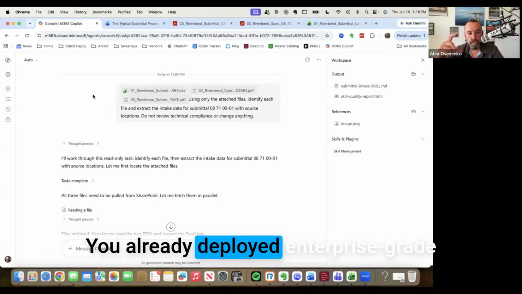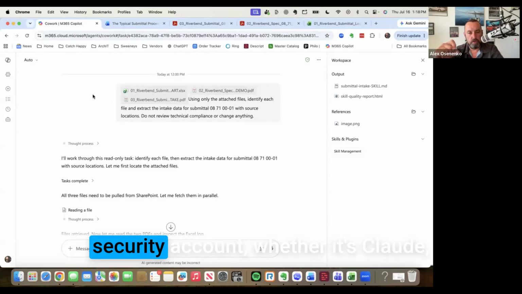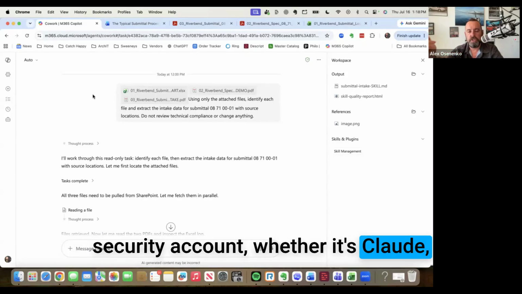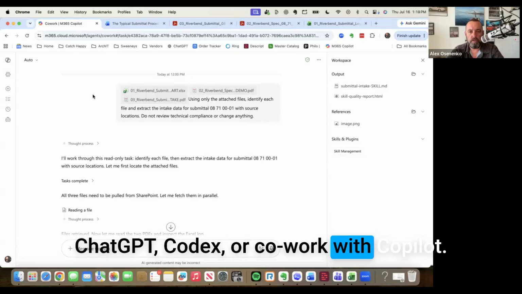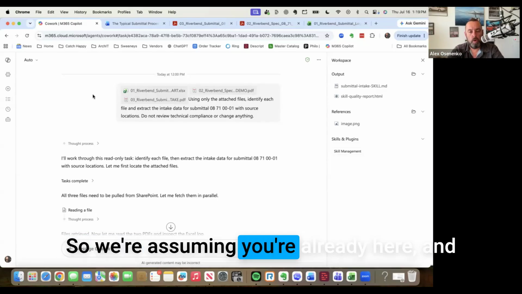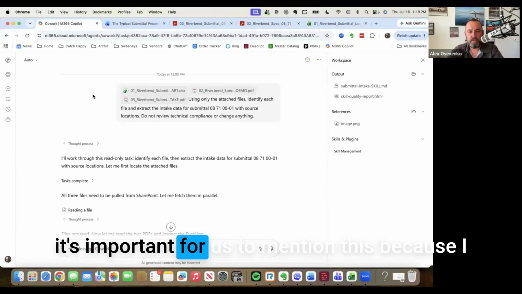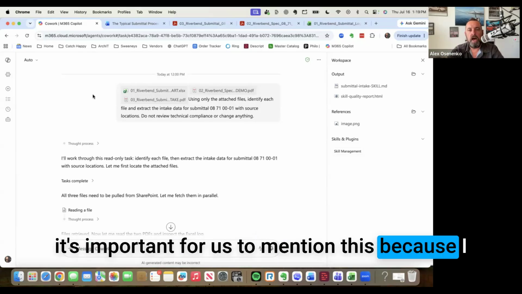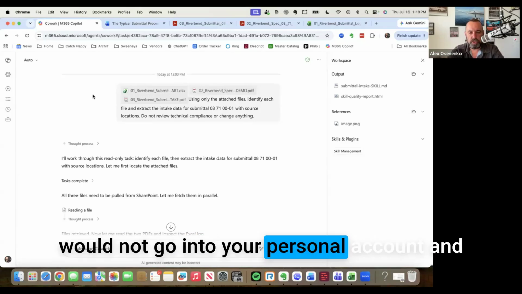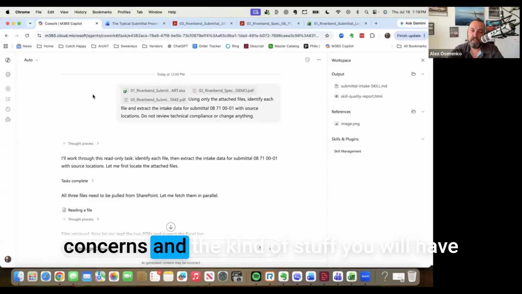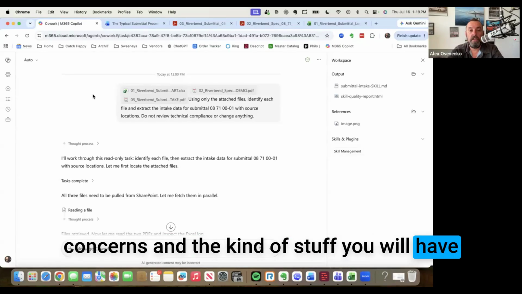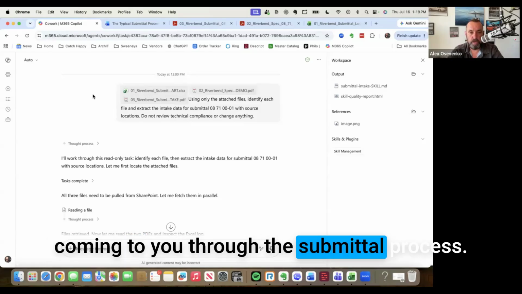You already deployed an enterprise-grade secure account, whether it's Claude, ChatGPT, Codex, or Cowork with Copilot. So we're assuming you're already here, and it's important for us to mention this because I would not go into your personal account and start playing with this, just because of the security concerns and the kind of stuff you will have coming to you through the submittal process.